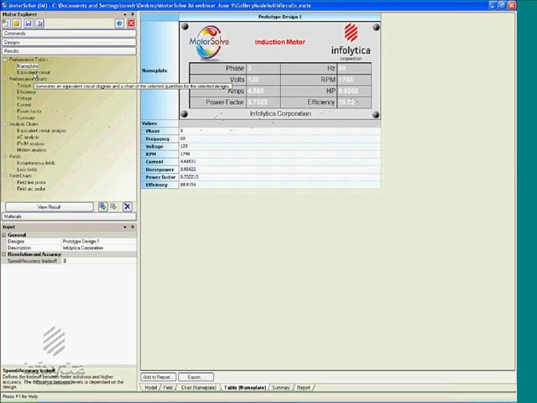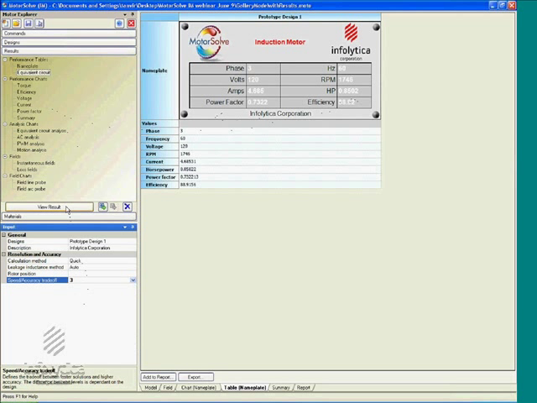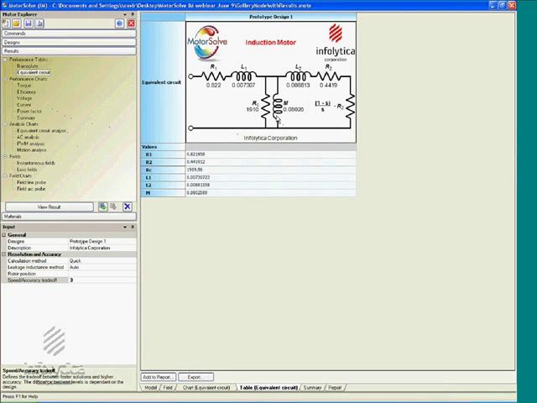Besides the nameplate, the equivalent circuit of any given model is also available. So here you see an example of this, where for the model that we created during this webinar, here are the various components of the equivalent circuit, a standard equivalent circuit that most of you will be familiar with, that also includes an accurate computation or estimation, FEA-based estimation, of the core loss values for the model, as well as the leakage values, the leakage inductances, and the ohmic losses.